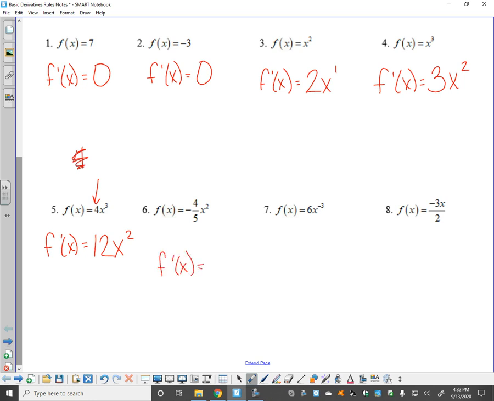Okay, we're going to dabble in some fractions. I know it's going to be negative. Bring the power down front. That's a 2, which is 2 over 1. So that would be 8/5 x to the 1. Okay, number 7, we're going to leave it as 6x to the negative third. I'm not going to move that to a bottom. I'm just going to do my power rules. So f prime of x equals negative 18 x to the, now be careful, you are subtracting 1 from your power. So that's a negative 4. Now multiple choice could write it like that if they wanted to.